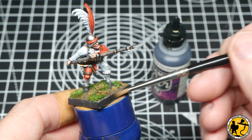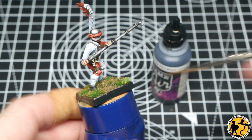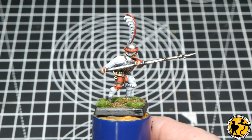And then finish off the base with the obligatory black rim. Other colours are available. There we have one finished Empire State Troop in the Talabheim colours.